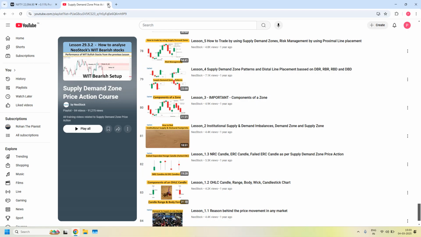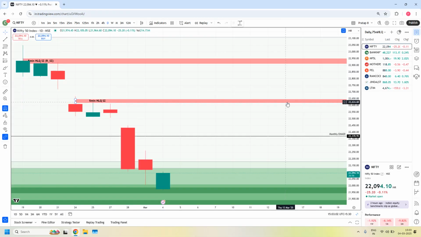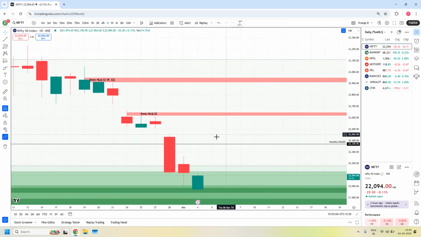Now let's get into the analysis of our high liquidity zones. Before that, look into Nifty. Once again, Nifty entered into this fine-tuned 5-minute zone inside the weekly pierced zone. Yesterday we discussed it in detail, and today also prices entered into the zone. This is an even cleaner trade today because prices entered inside the zone.